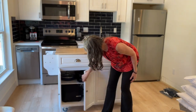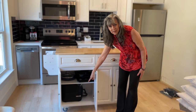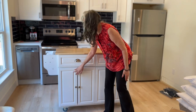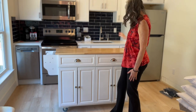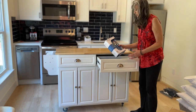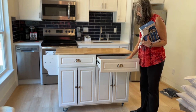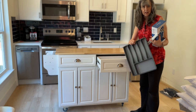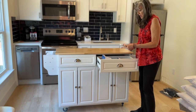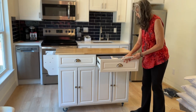I already have my pots and pans in there, more pots and pans, bakeware, and I've got the air fryer down there too — so that really helped out and didn't take up room over here. There are also two full drawers for the flatware, and I have an organizer for my flatware.